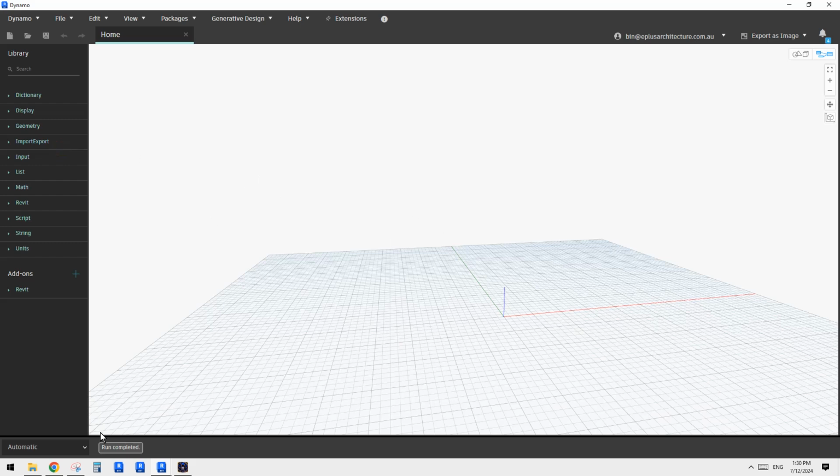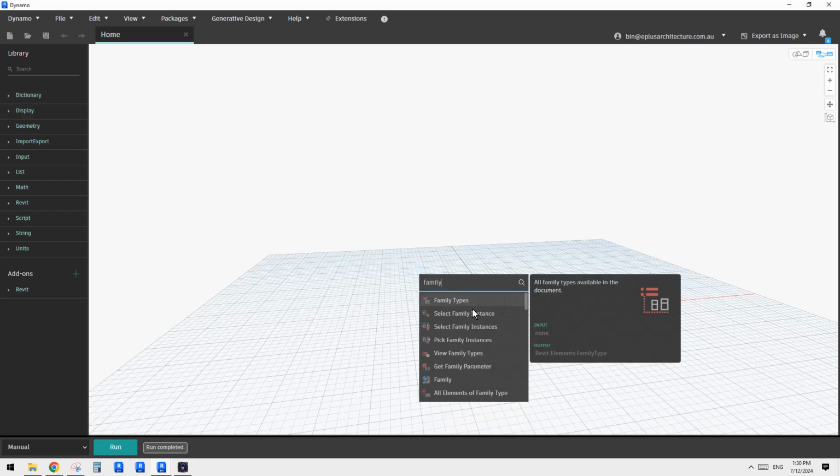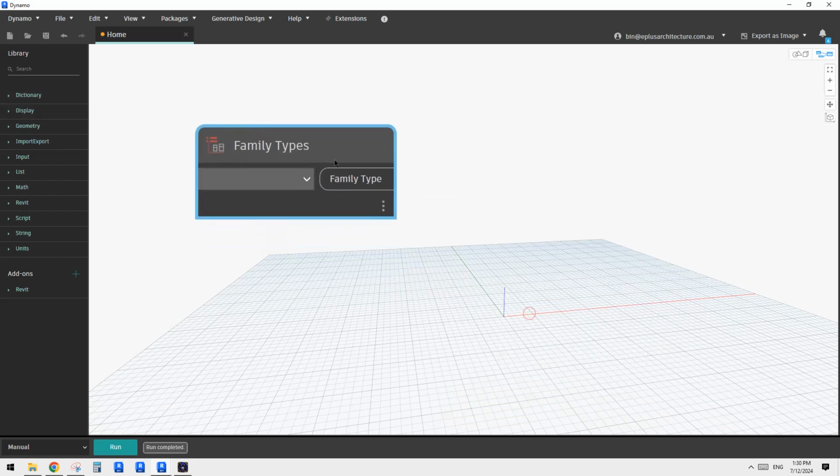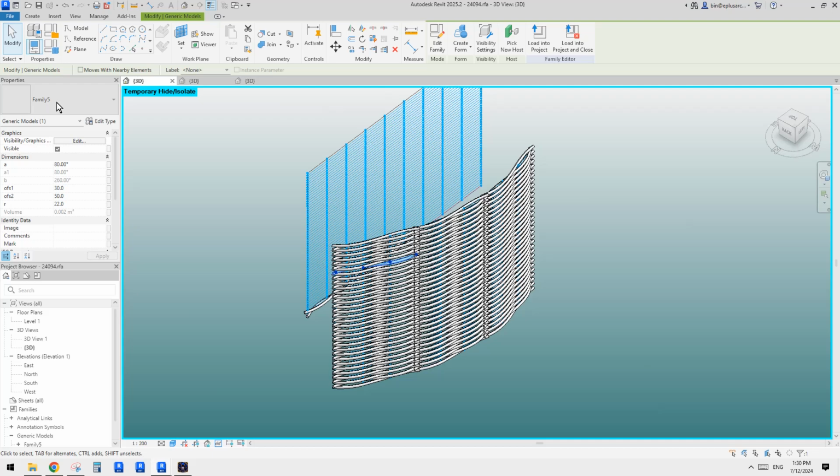Okay, so first create new. Always change this one to Manual as I recommend. First, right click family. I only know this simple one. First I want to know what family, so family 5. Ignore that.